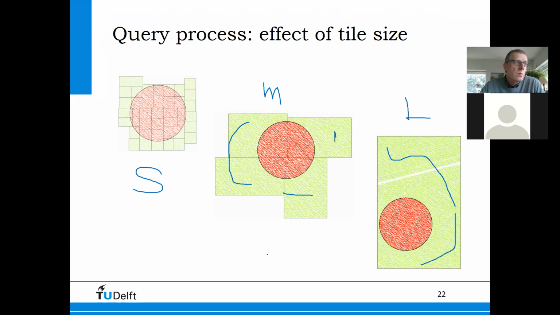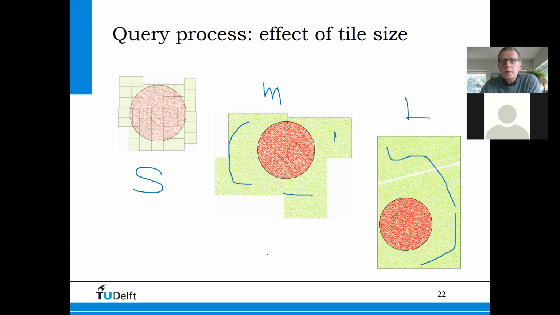So you could say smaller tiles may be good for efficiency of queries because they can be more precise in the initial phase. So in the second phase, when the exact overlap is done, in this case with the circle geometry, the answer is the same.